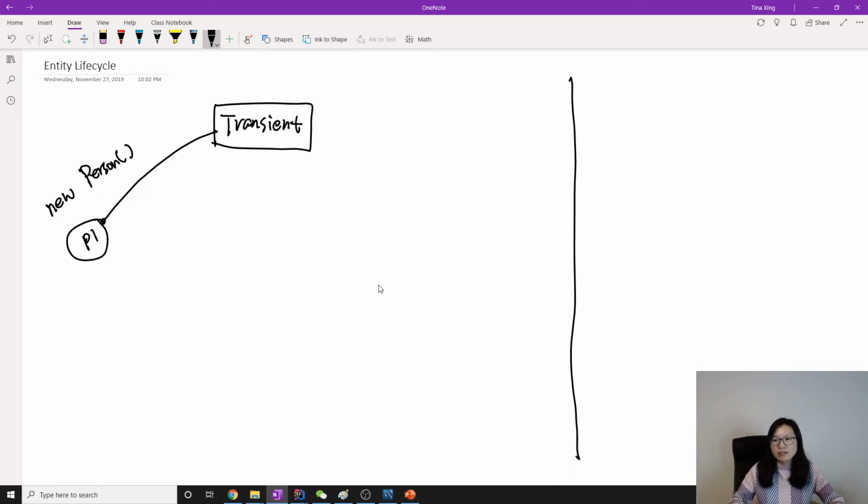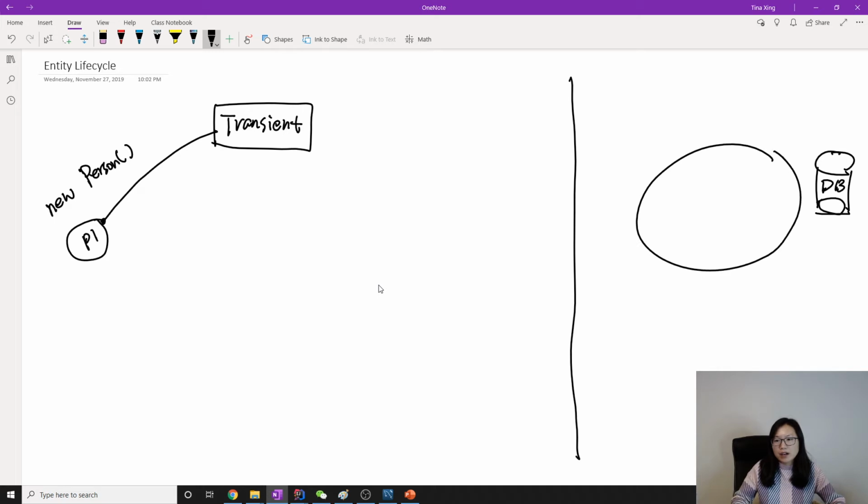Transient means, first, in the database there is no record about P1. The database doesn't know anything about P1. Second, do you remember last video we talked about the persistence context?